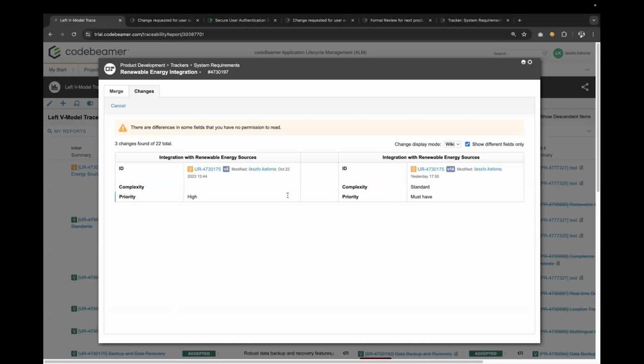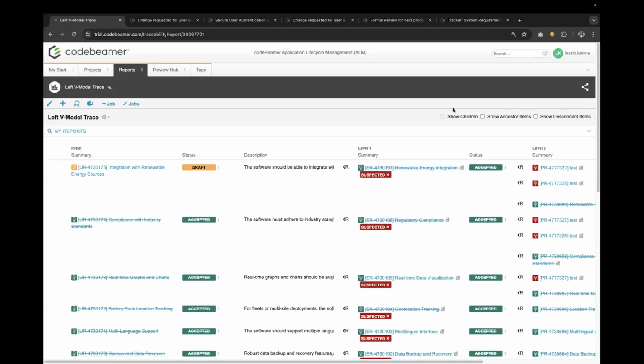And you can see here that the changes affect the complexity and priority attributes. Priority has been changed to must have from high, and complexity has been set from unset to standard. So this can be kind of a tool for, quote unquote, reactive change handling.